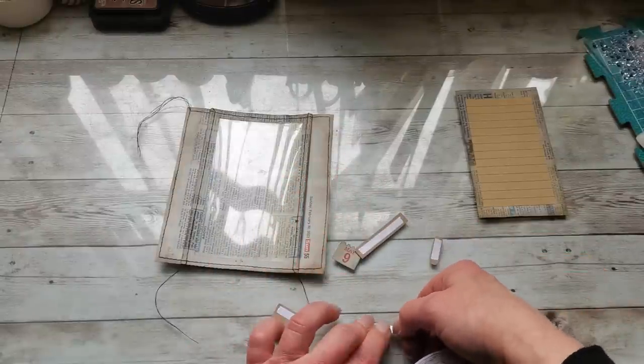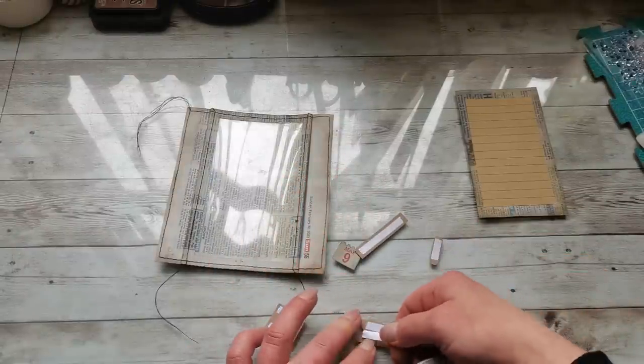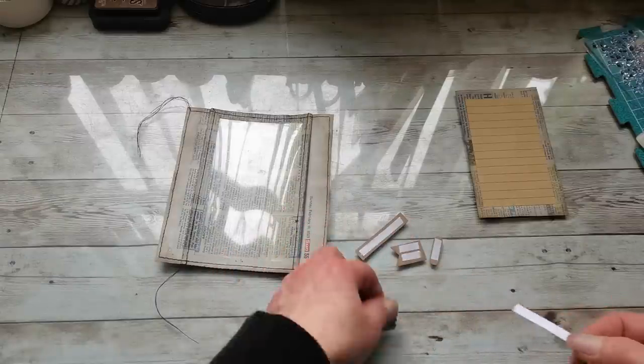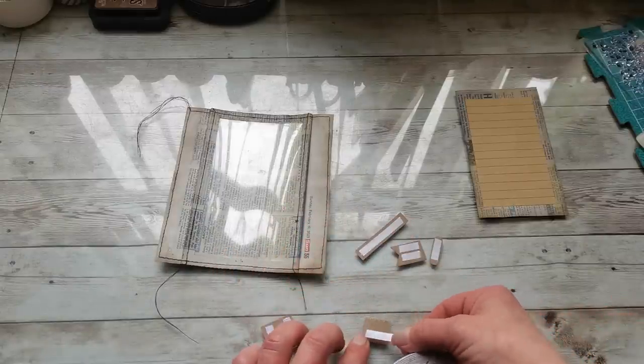I found these images in newspapers, so have a look. You will find interesting designs which you can actually use.